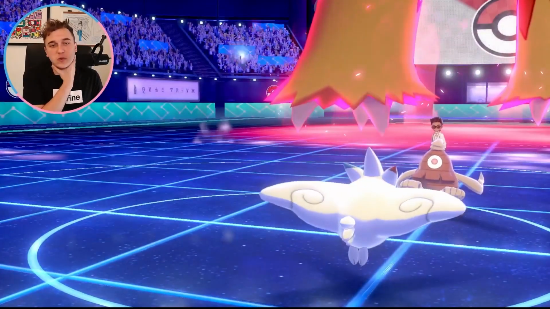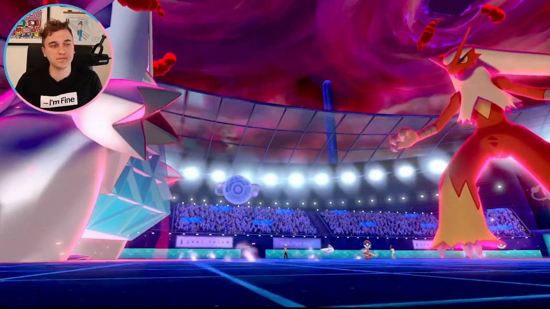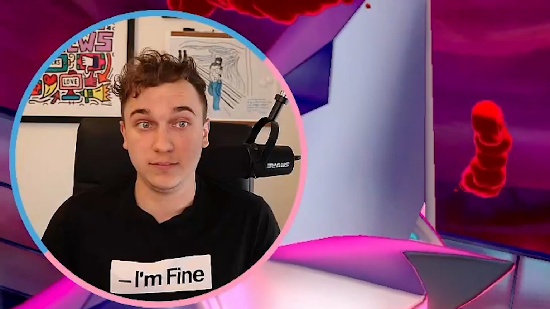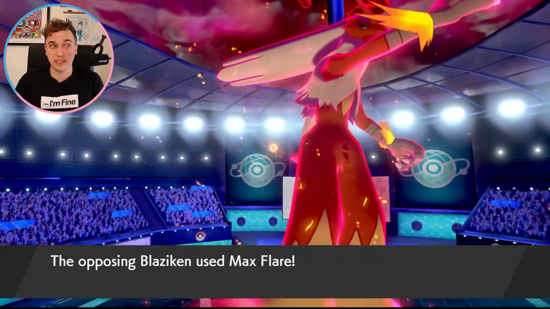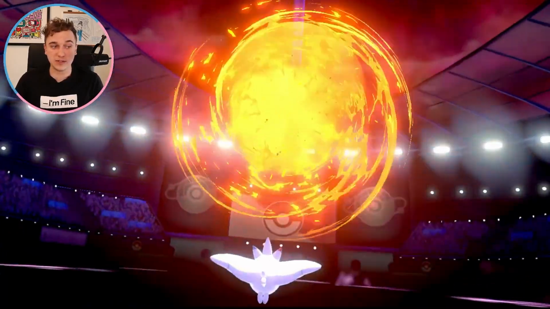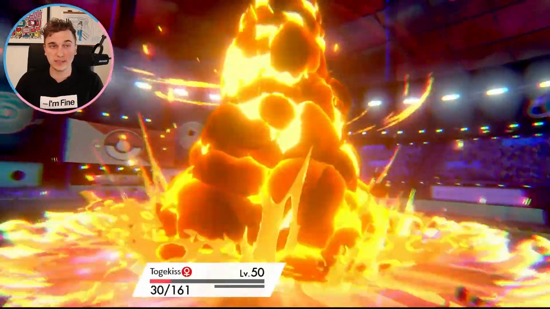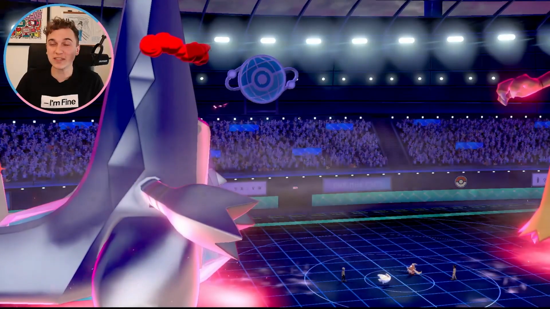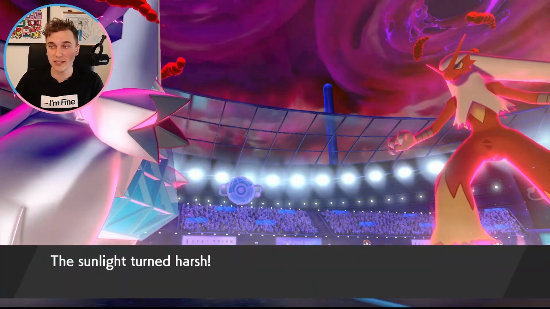Just in case they go for a Max Quake off an Earthquake or something. They're going to Ally Switch again. My guy doesn't understand what's happening right now. They did go for the Flare. That should kill Togekiss. But G-Max Depletion will take out this Blaziken right now.